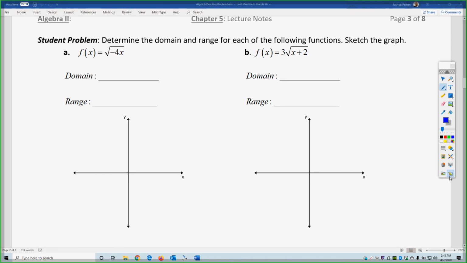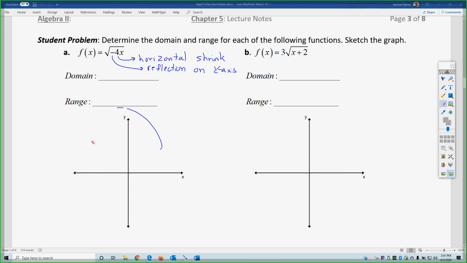Okay, so if you look at this even root or square root, we have a 4 on the inside. So on the inside is x, so that's horizontal. And multiplying by 4 you would think is a stretch, but since it's on the inside, it's counterintuitive, so that's a shrink. And we have a negative on the inside, which is a reflection. If it's on the inside it affects x, so if you change your x value, you went from one side to the other, you reflect it on the y-axis, right?